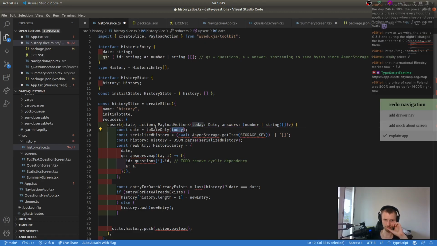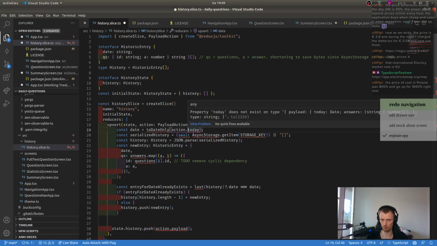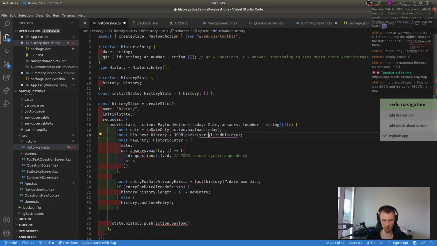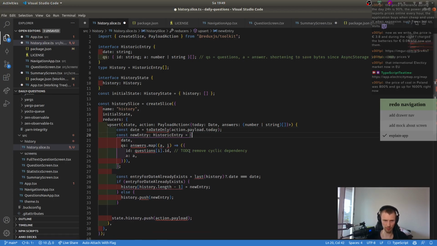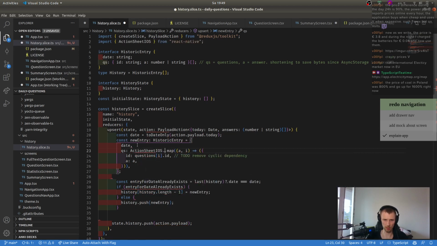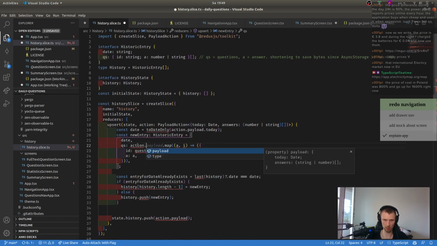Okay. Action dot payload. But we don't get that one, we do want that one. Action payload dot answers.